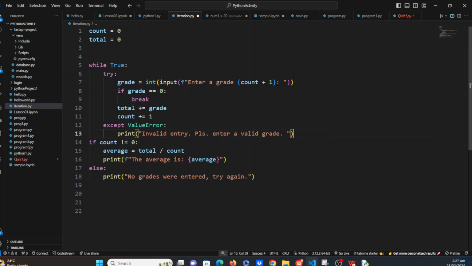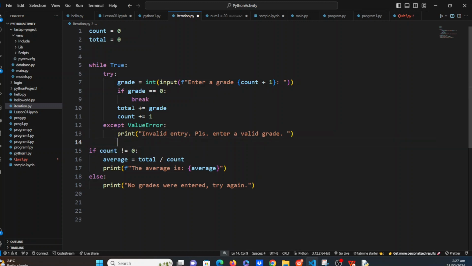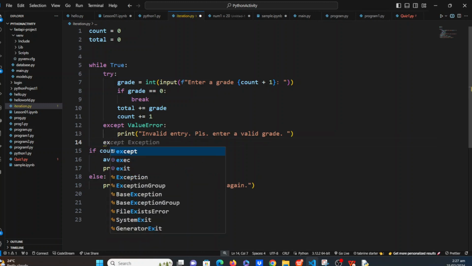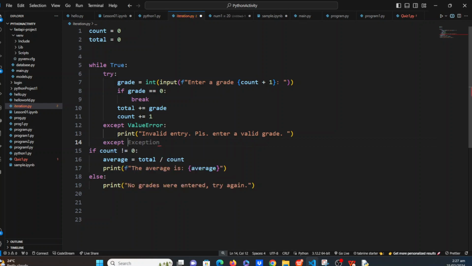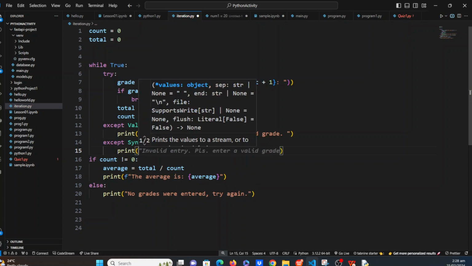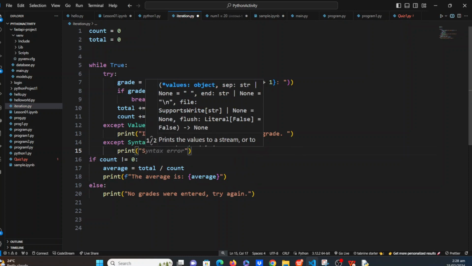Let's say if you want to add more exceptions, you just simply add another except here. For example, if it's about syntax, all you need to do is type in except syntax error, and you just simply print "syntax error."